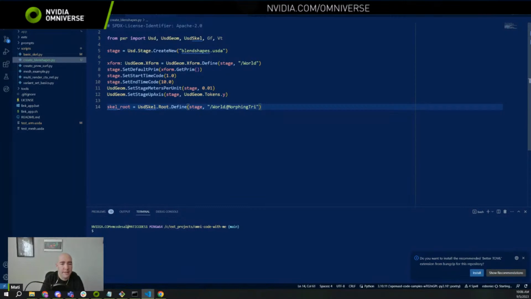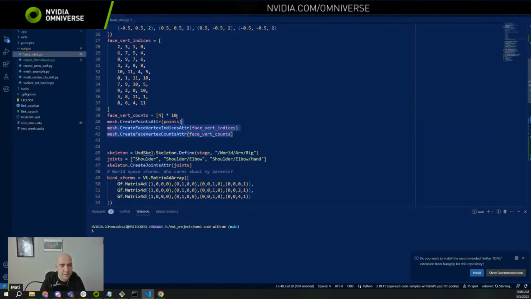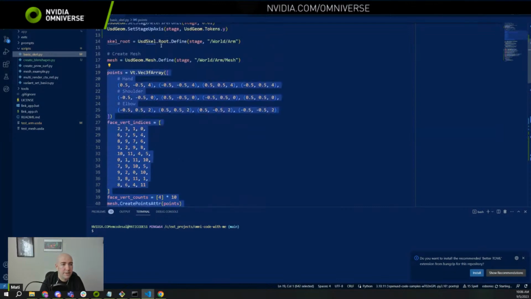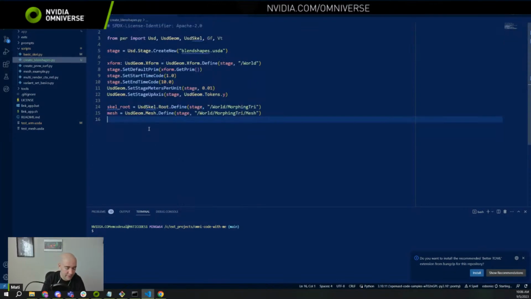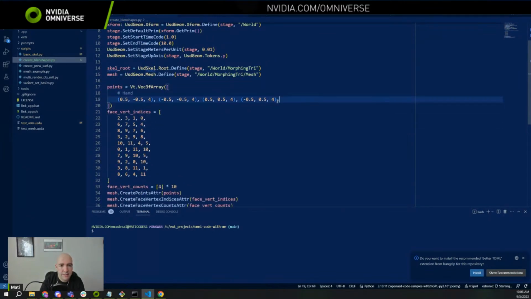All right, and that's going to be our SkelRoot. Then we need a mesh, and we're going to call it morphing try mesh. As always, we need all these bits, but we're just doing a triangle. I'm not going to be ambitious here, so that should be easier, hopefully.